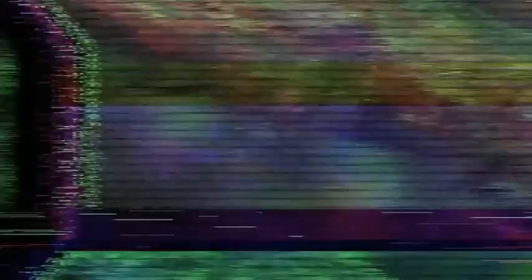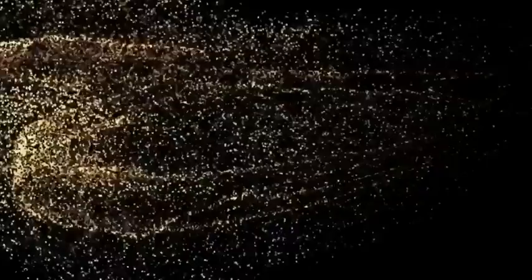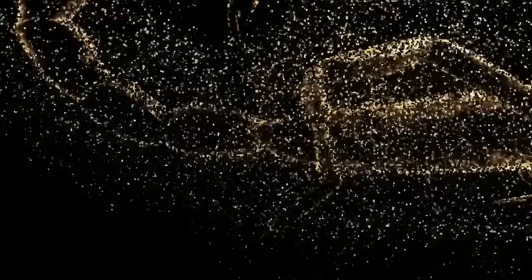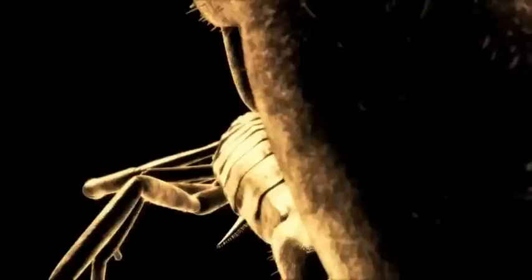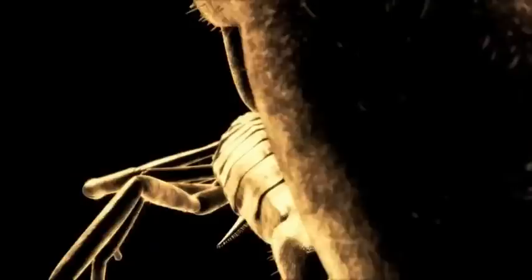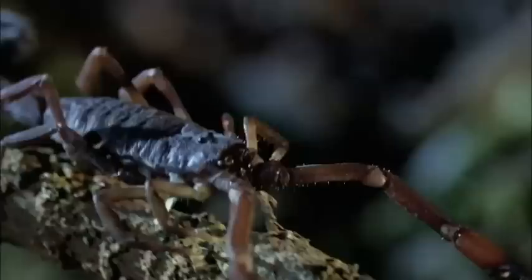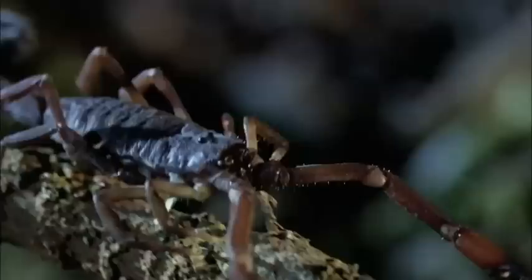The red forest scorpion is a night stalker who enjoys the thrill of the chase. Scorpions are ultimate hunters. Long, slender pincers lined with fine sensory hairs hold prey in a vice-like grip. At the other end, its main strike weapon — a bulbous sting — dispenses fast-acting venom. If you think cyanide is a powerful toxin, some scorpion venoms are actually over 100 times more potent. This kills their prey extremely fast — stone dead.